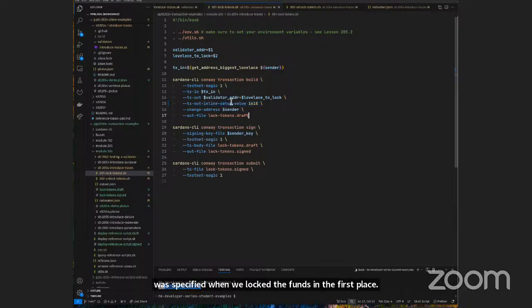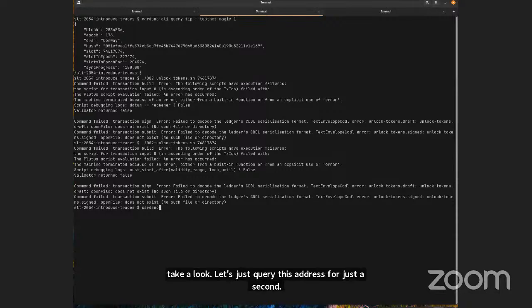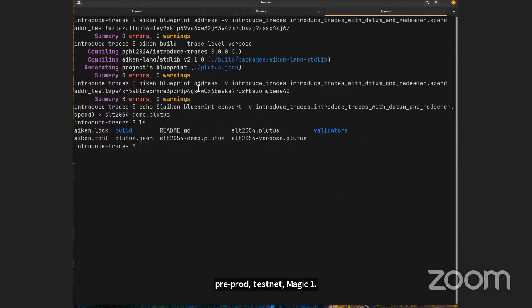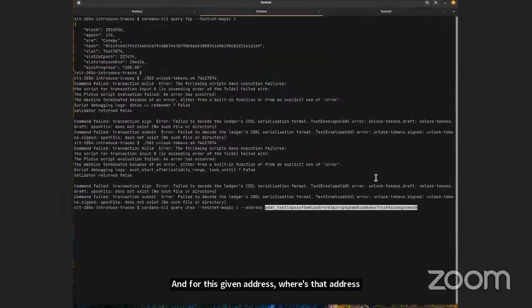And because of this bit right here, let's take a look. Let's just query this address for just a second. Cardano CLI query UTXOs at preprod testnet magic 1. And for this given address, where's that address? This one. Okay.